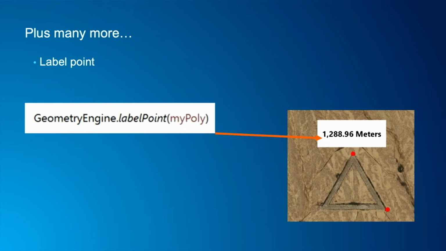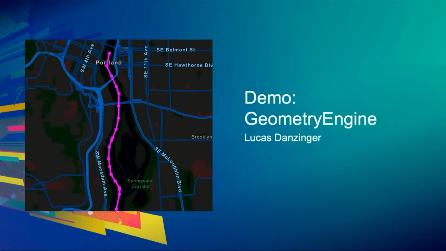So the important thing to note here again is that these are all geometries. If anyone's familiar with geoprocessing, which Mike will talk about in a little bit, that's performing at a layer level. It's doing it for you against everything in that layer. Geometry engine requires you drill down to the individual geometry. All right, so let's look at a couple of these in action.